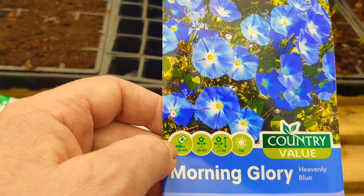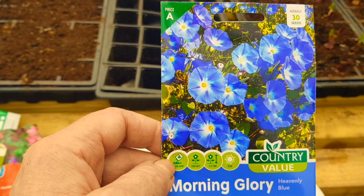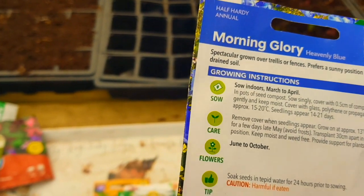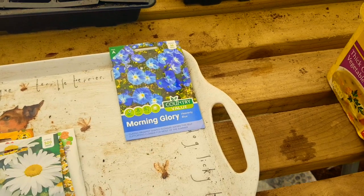And then these morning glory, I absolutely love these too. These are so beautiful. I grew these when I lived in my cottage in Essex years and years ago. I absolutely love these, and I'm going to be sowing these indoors as well. So all of these I'm going to be sowing indoors. These are ones that I really, really love.